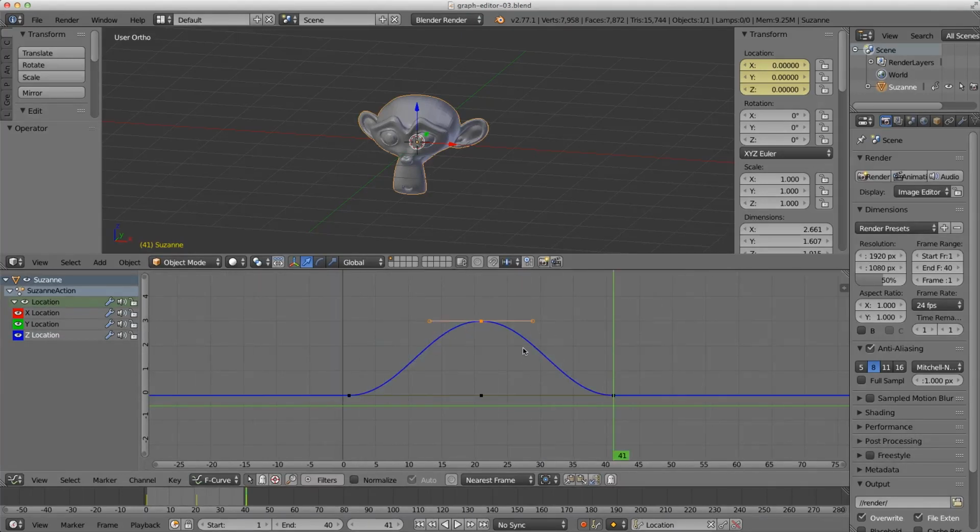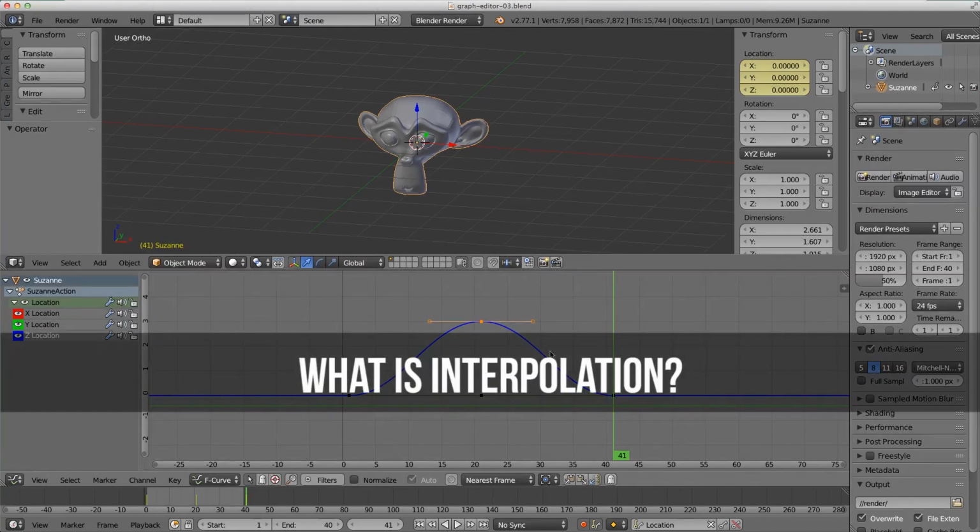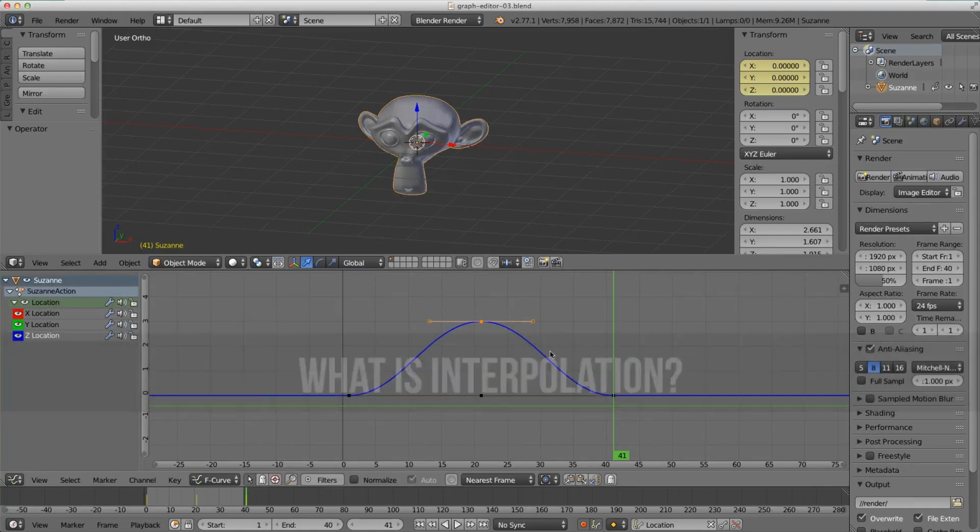So now it's time to explain how we can manipulate these keys inside the graph editor. Now the same hotkeys that work inside the 3D viewport also work inside our graph editor. So I can grab this key and move it around with the G key, I can rotate it with the R key, and I can also scale it with the S key. So that's all fine and dandy, but what is interpolation? Well, the definition of interpolation is to insert something between fixed points. And in 3D animation, our fixed points are these keyframes here, and the thing that we're inserting is this line that connects the two. This line is our interpolation.